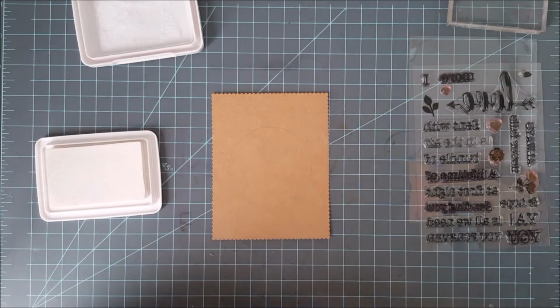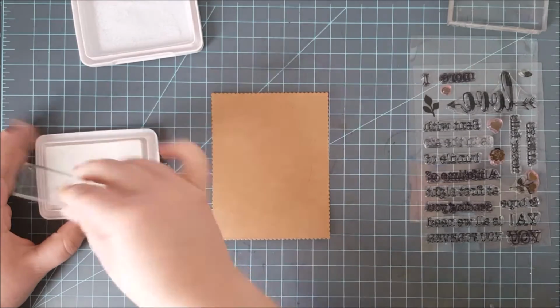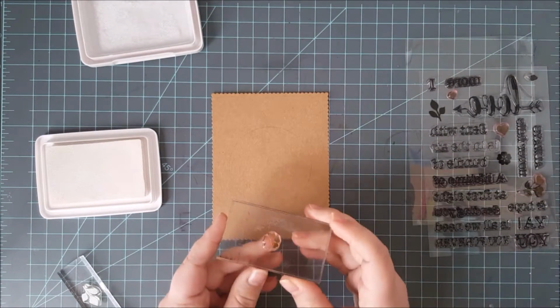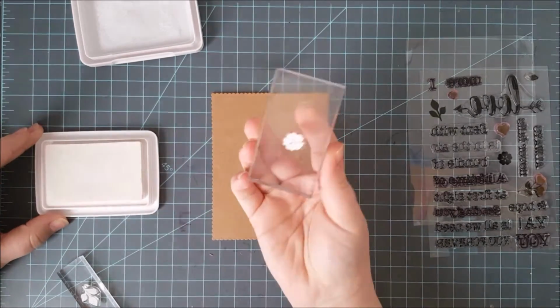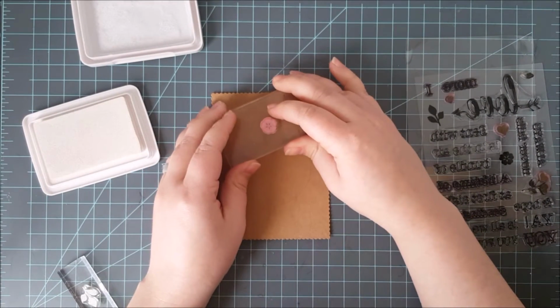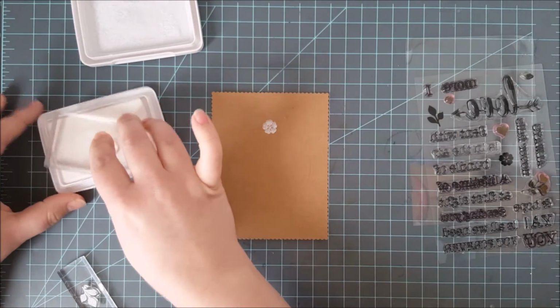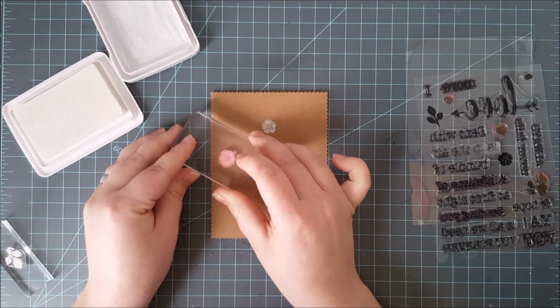So for my stamping, I will be using the 3-leaf stamp, the single leaf stamp, as well as the flower stamp. I'm going to start off with my flower stamp, and I want to put 5 of these on my paper. So I'm going to stamp one first at the top, then I'll stamp one on both sides, and also 2 at the bottom. Now whenever you're inking up with your pigment ink, you want to look at it before you stamp it down just to make sure you have a nice even coating of ink.